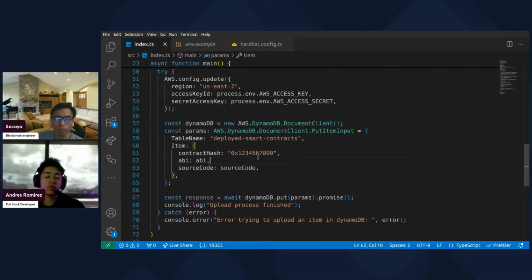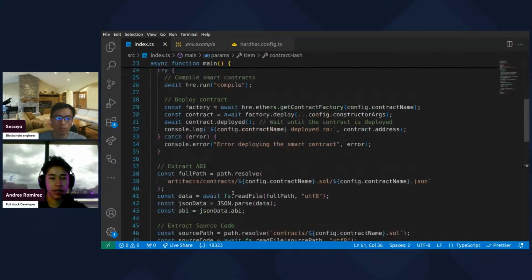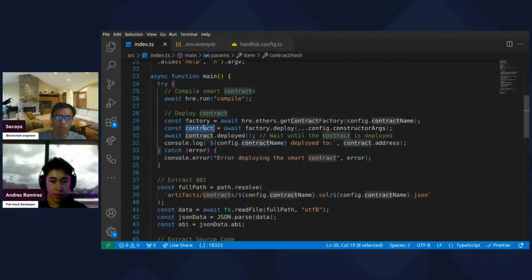The idea is to search the smart contract based on your smart contract ID or hash, and then upload the ABI and the source code. That is because when we want to search smart contract information, we are looking for the smart contract hash, and then we receive the ABI and the source code. So in this case, this information is located in the contract deploy process.